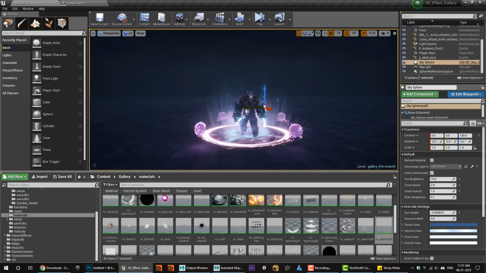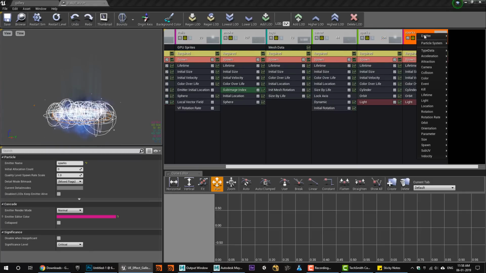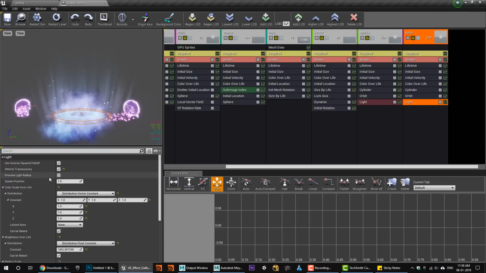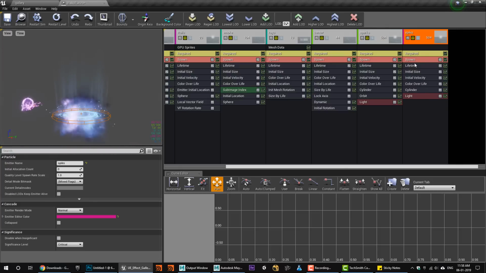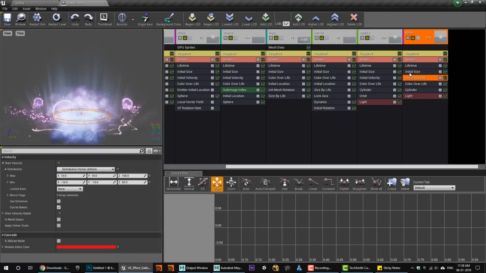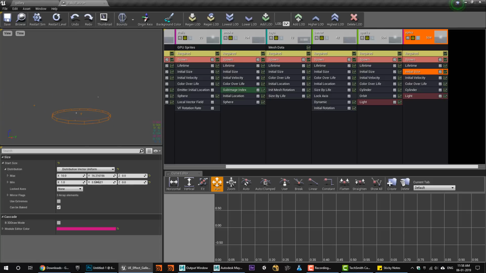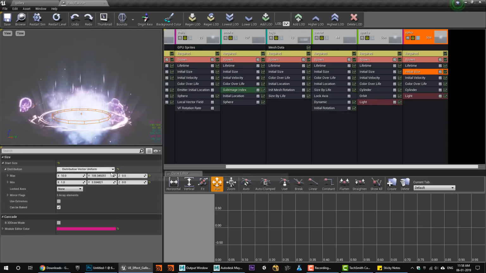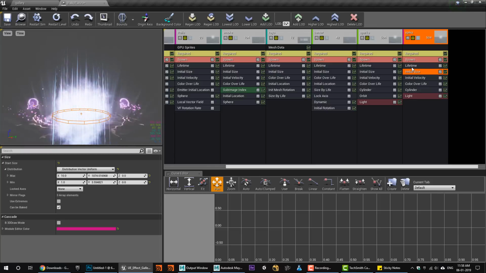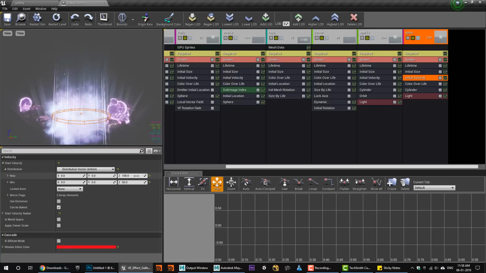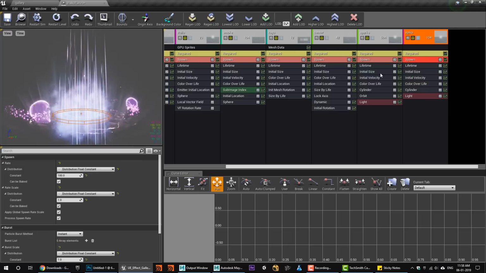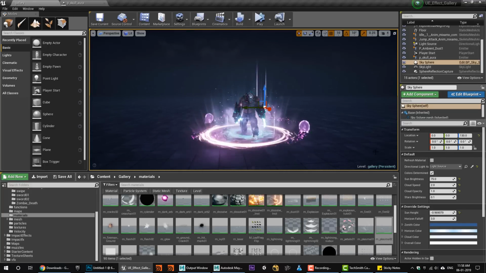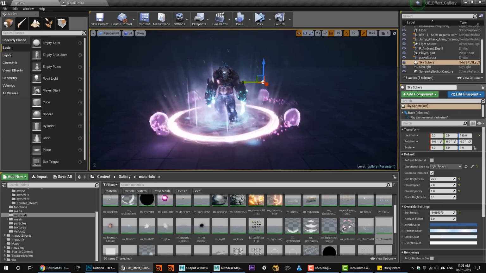I want to add some spikes also. Just duplicate this. The name is spikes or rays, anything. If you just turn off the radius of lights and delete the orbit, make it velocity and size. Straight going lines. Life would be 1. Velocity, I will increase velocity and decrease the spawn rate to 10. It's looking really cool. I think you'll like this effect.